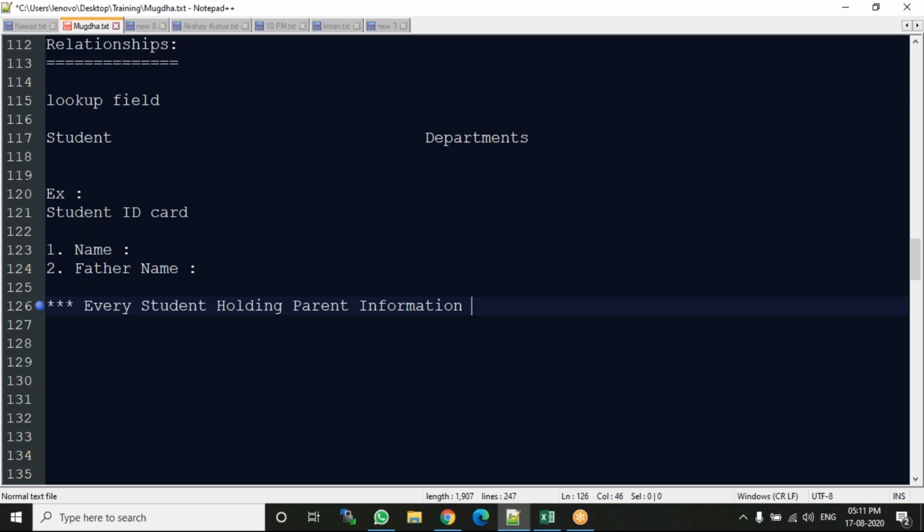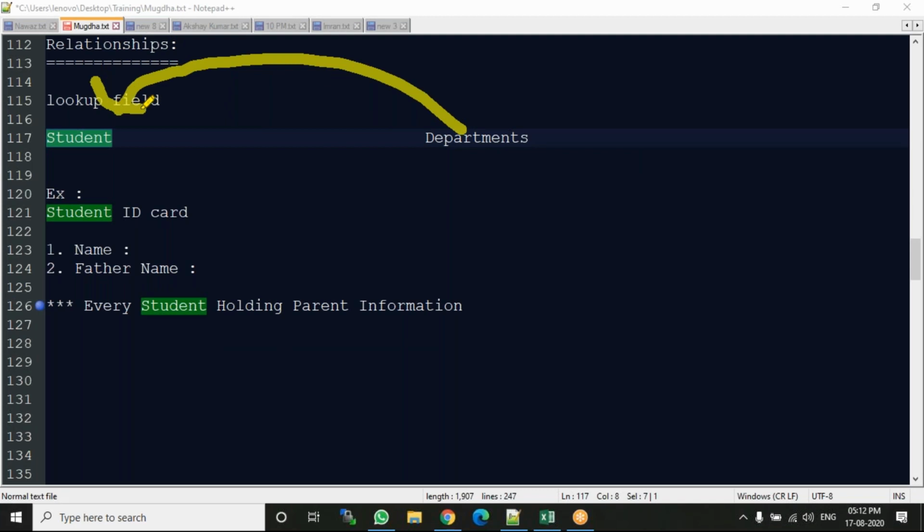See this example, here I want department information on students.